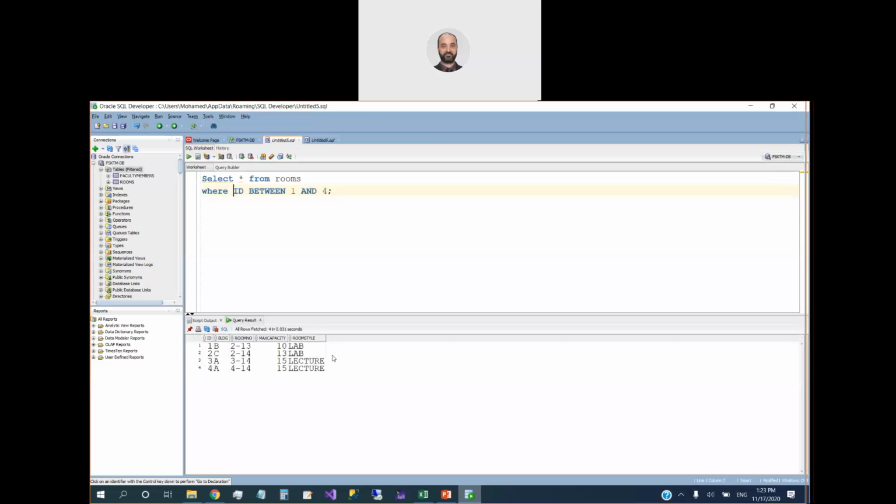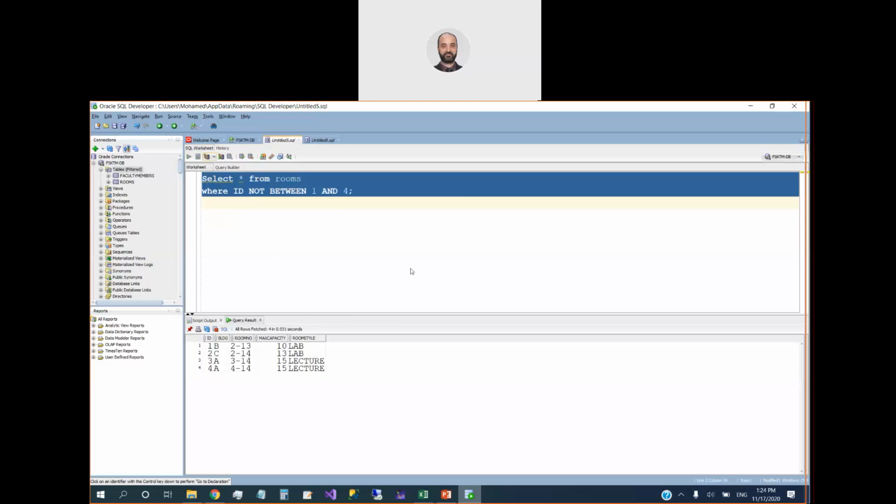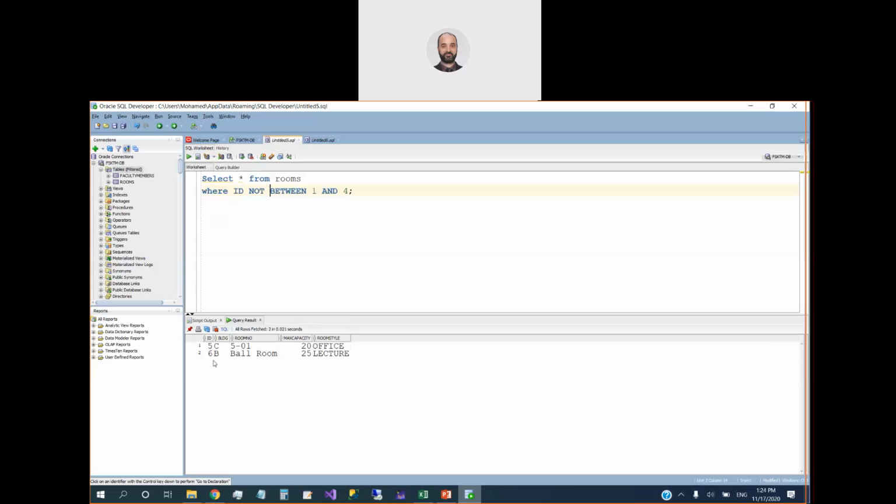What if we want to exclude 1 to 4, and retrieve only rooms other than that range? Here we can say ID NOT BETWEEN, and in this case it will retrieve 5 and 6. So we take the opposite. Is that clear, guys?